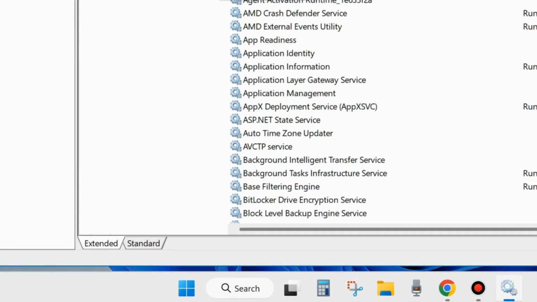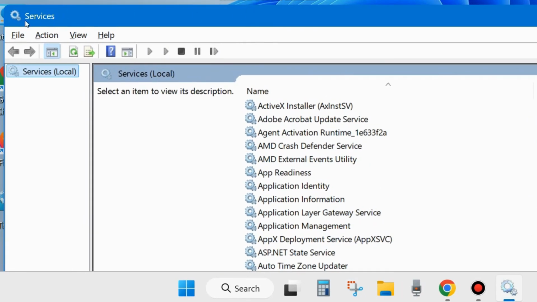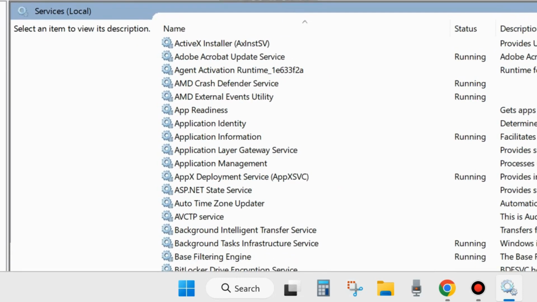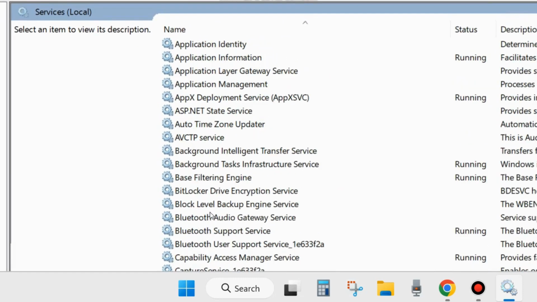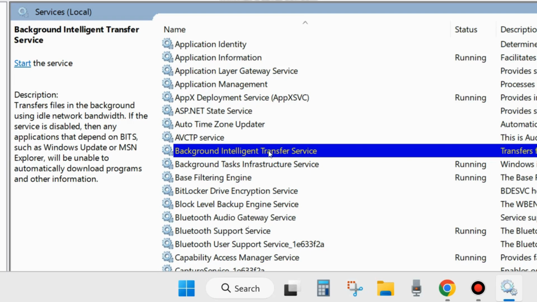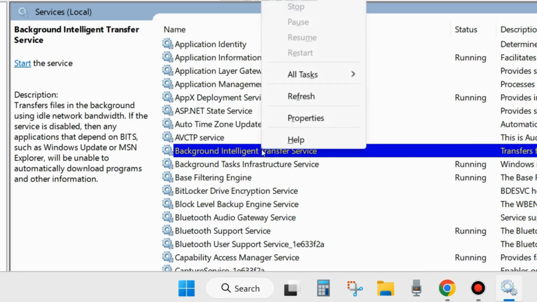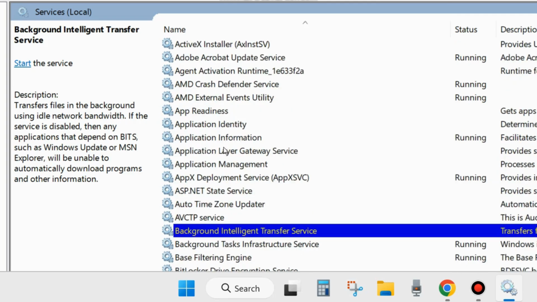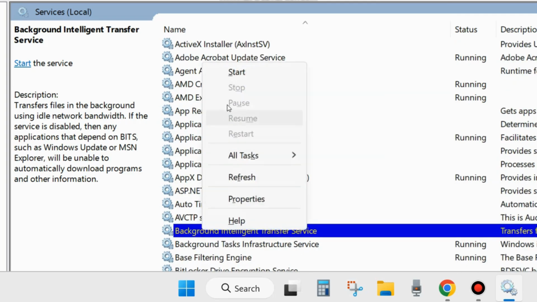You will have to start or restart Windows Update related services, and the first one is background intelligent transfer service. Look for background intelligent transfer service, right click on it and first choose start, and if you find it already in a start mode, then restart background intelligent transfer service.